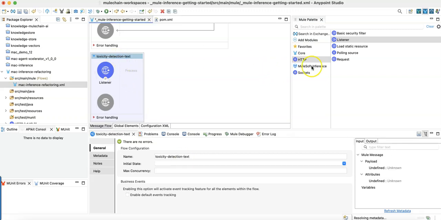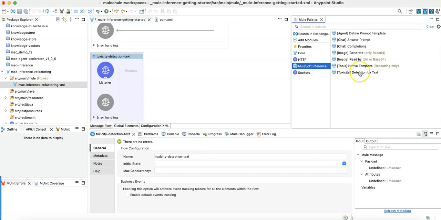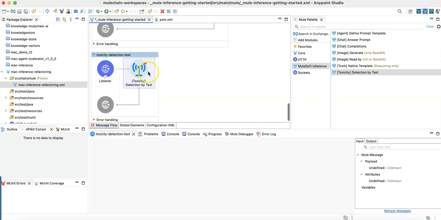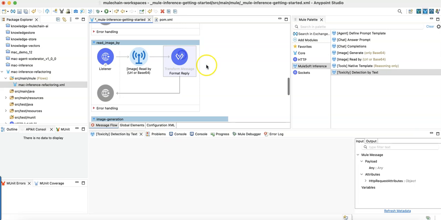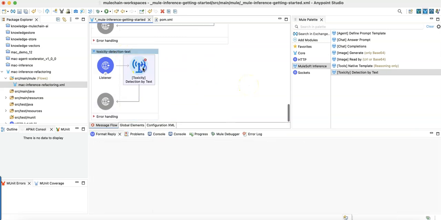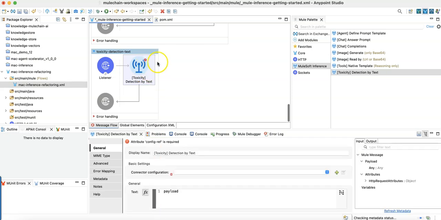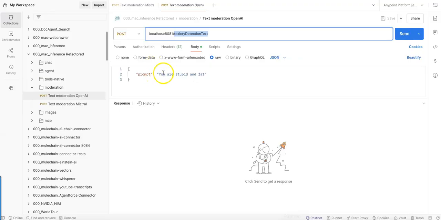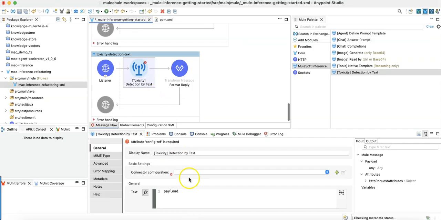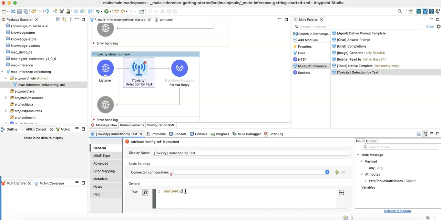Okay, and we have here detection by text, and probably I will need this as well, but I don't think we have any attributes there. We will find out. So we have a prompt. Yeah, that's a simple prompt. So we can say this is prompt.